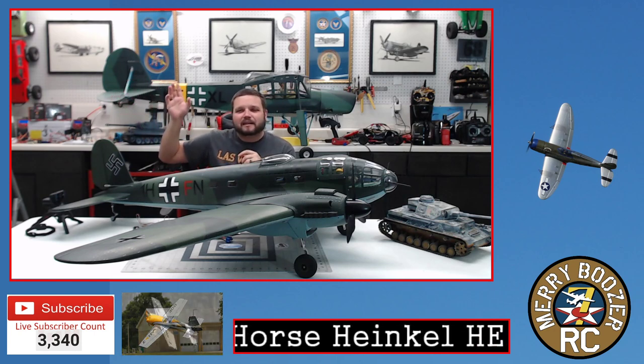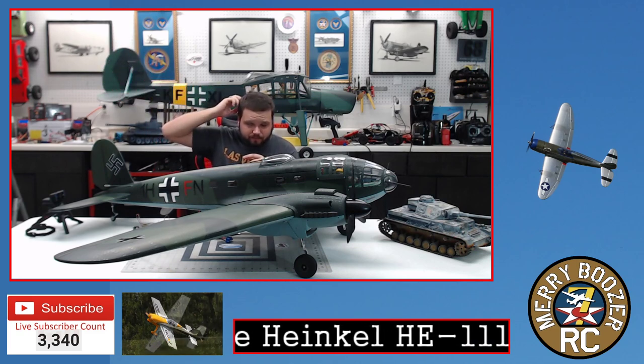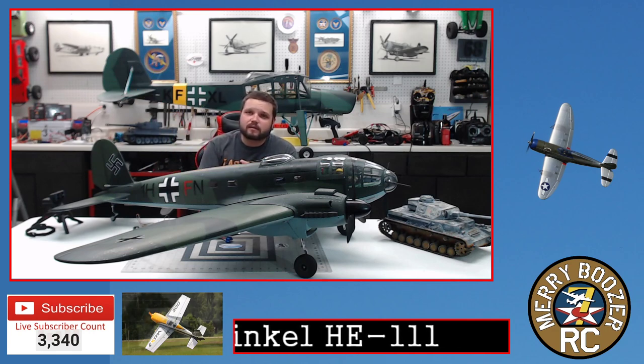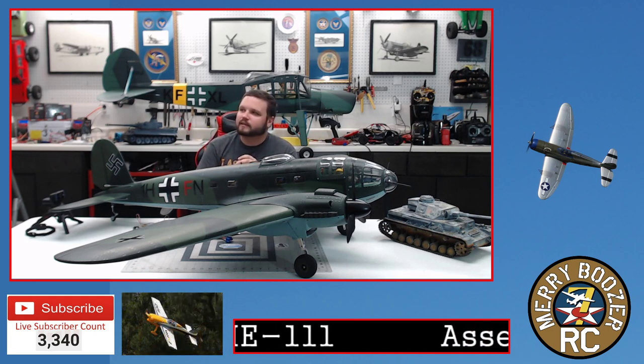If you get the 1100 Zero, I know it's up there on the wall. I can't show it to you right now. But if you ever get that FMS 1100 Zero, the tail wheel on it is plastic, and that makes for some of the ground handling difficulty. I'll just leave it up there.